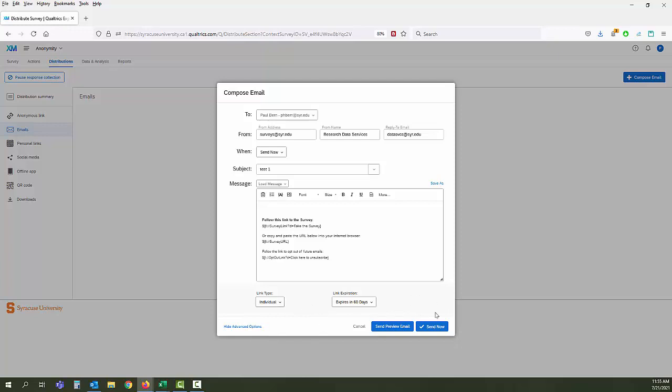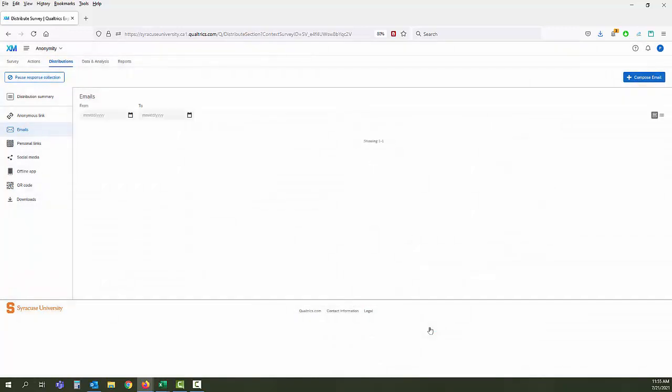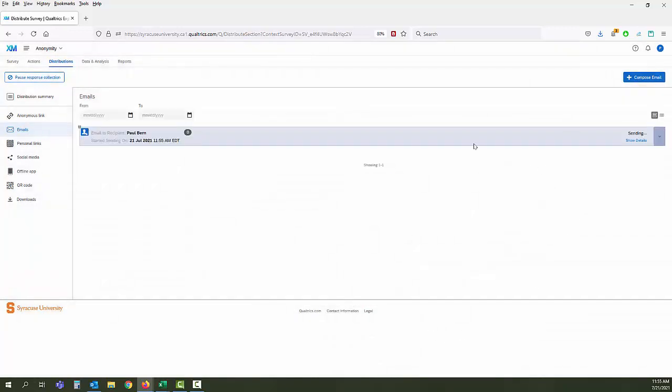So at this point you can click Send Now, and you'll see that it's sending and it shows the details. Just in the sake of saving time, I have already filled out the survey the first time.